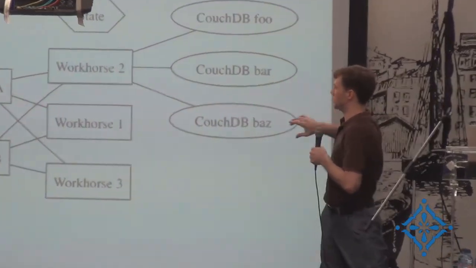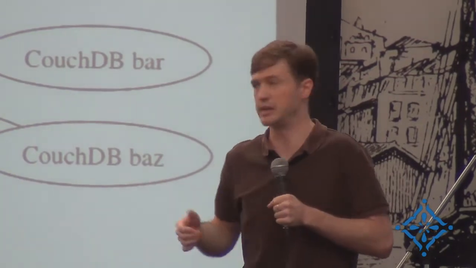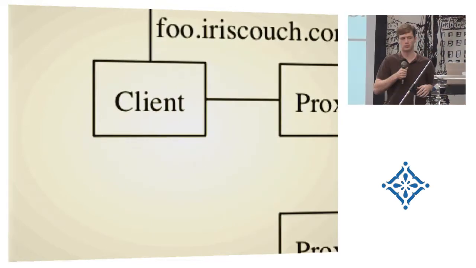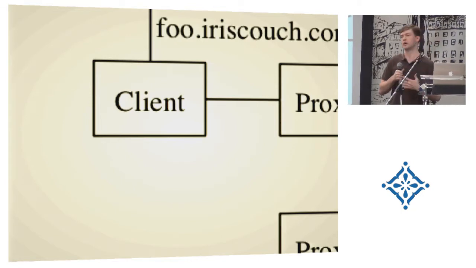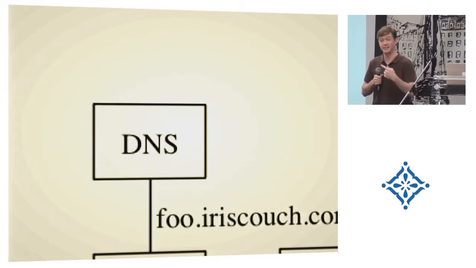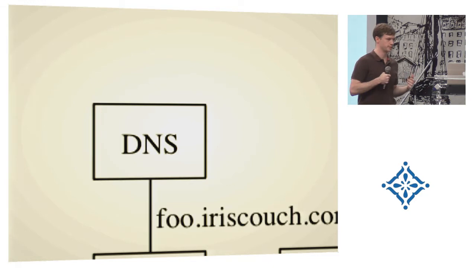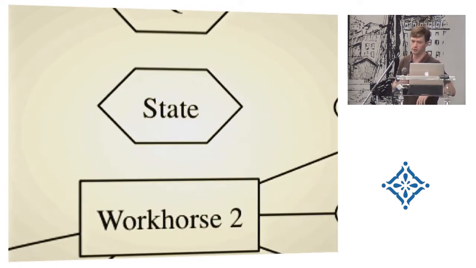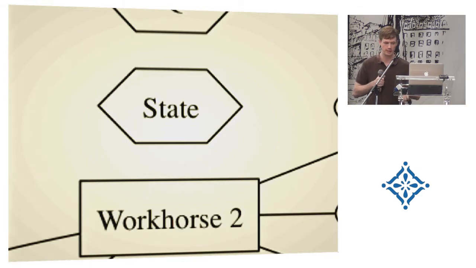So it kind of moves from left to right. There's clients. There's proxies. There's workhorses. I just needed a name. And then CouchDB is running. The idea is you start with a client, maybe a web browser or whatever, some sort of HTTP client. For example, we're going to foo.iriscouch.com. The first thing that happens is a DNS lookup. So this DNS server, it's called NameD. It's on GitHub. And it's 100% Node.js. I wrote a parser and an unparser to basically understand and respond to DNS queries. This DNS server knows the state of everything because it's got a feed from CouchDB. In that state is the IP address of everybody. We know where everything is. So the DNS server says that is at some IP address to the client.